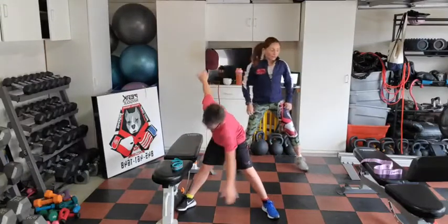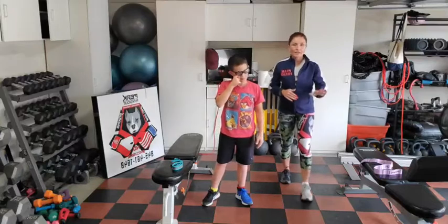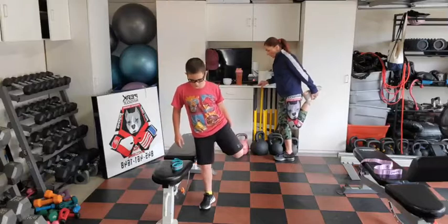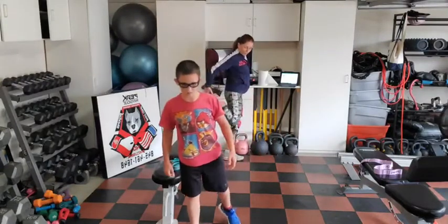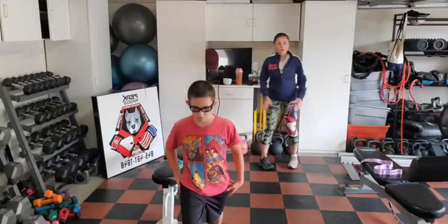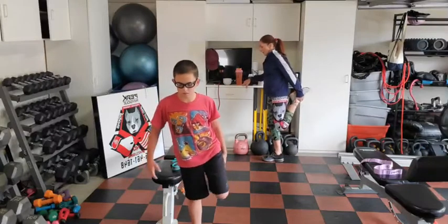Very good. Now we're gonna do a walking quad stretch. For some of you that cannot hold that walk, I want you to hold on to something, okay? And just hold for a few seconds on each leg. Like Tyson is walking and switching, right? You want that heel into the glute. You want to push your hips forward, and you want to feel this stretch running through the front of your legs right here. That's where you're hitting that stretch.